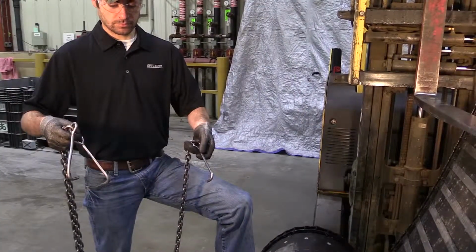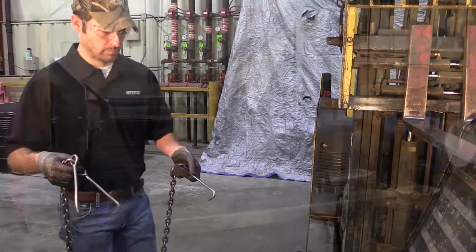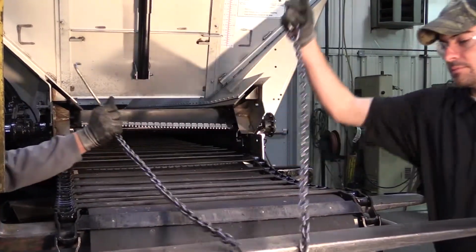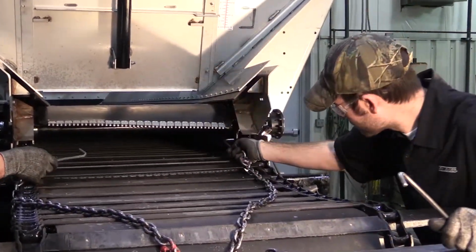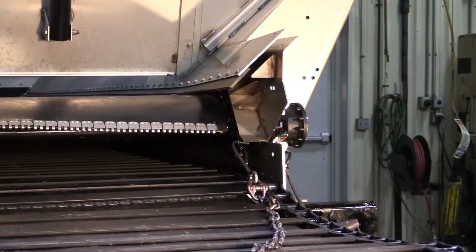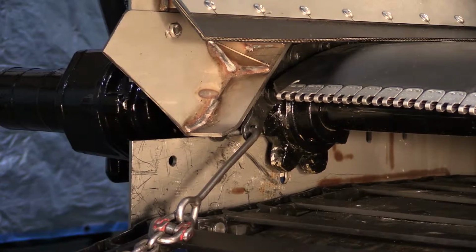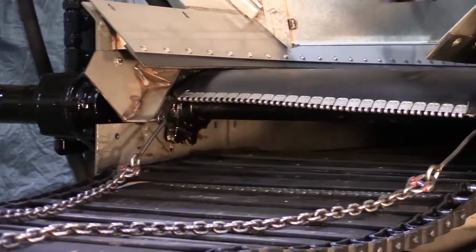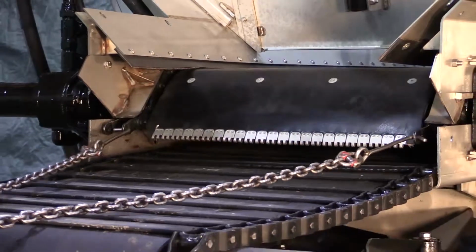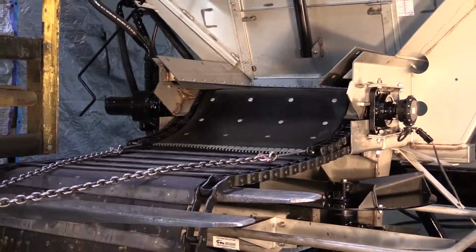To assist with guiding the old conveyor out and over the open fork, connect a chain to the old conveyor. Engage the hydraulics and the controller. Very slowly operate the conveyor to pull out the old conveyor while also pulling in the new conveyor. For safety reasons, someone should always be stationed at the conveyor switch.